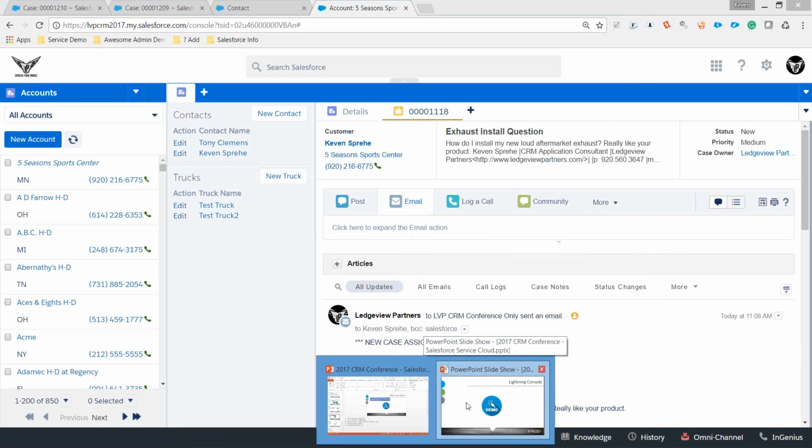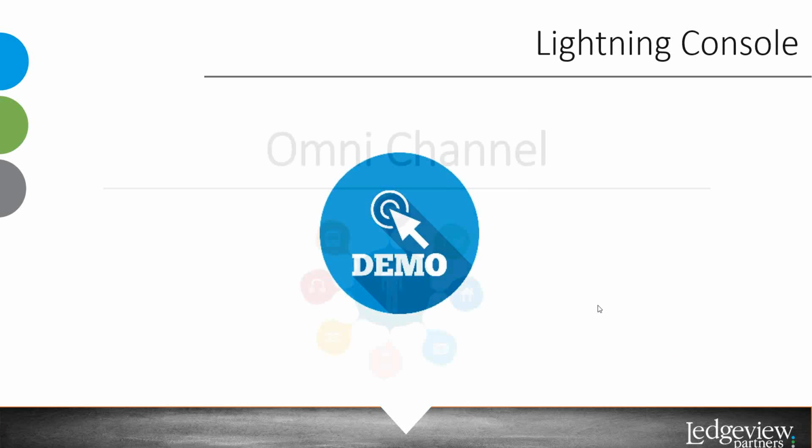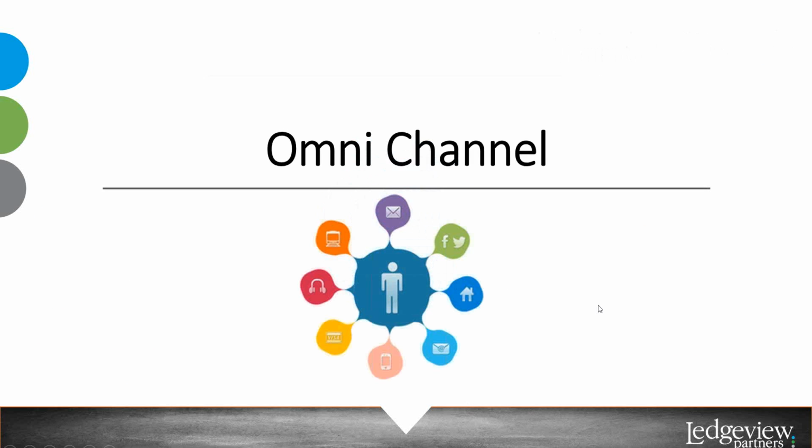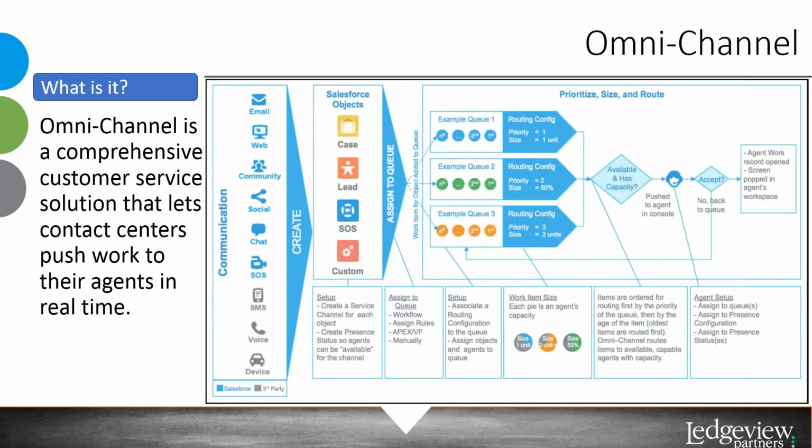All right, so let's jump back to the presentation, and we'll give you a quick demonstration of Omnichannel. Let me give you a little walkthrough of what Omnichannel is first, so you get some understanding of it. The Salesforce help area is very good at describing all the capabilities of Omnichannel, but I wanted to give you at least a quick run-through of what it is and what it can do for you.